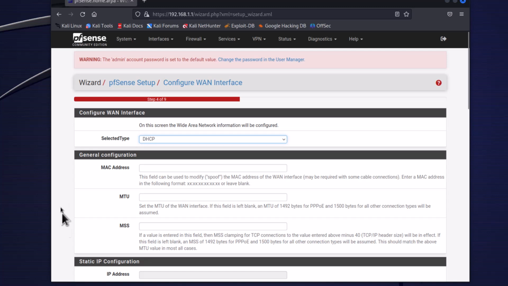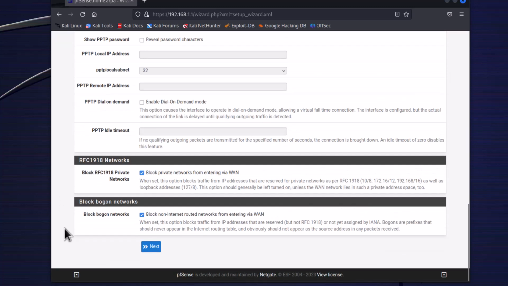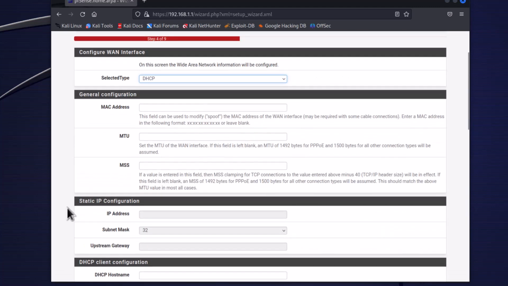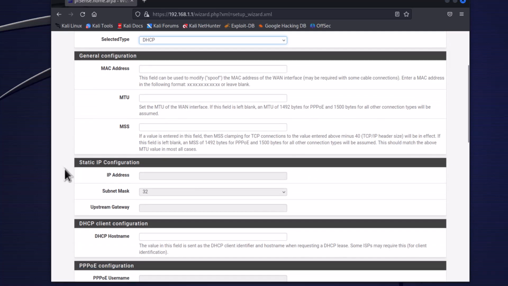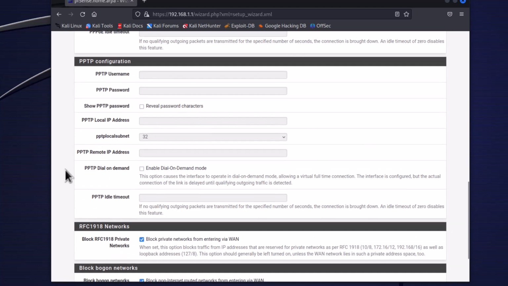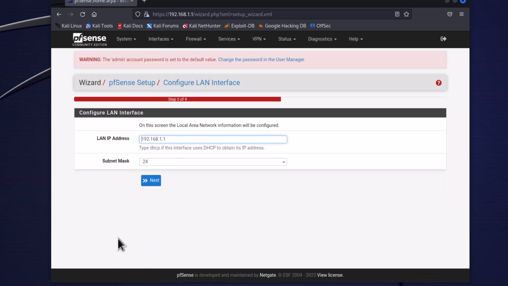We're going to allow DHCP in this. We're going to do DHCP in all of our different settings here. This is for the WAN interface, by the way. We're currently configuring the WAN interface. Now, I would not do this if I was on a regular production network. I would give it a static IP address, but since this is behind my home router, my cable modem, and my Wi-Fi router, I'm going to leave it using DHCP.